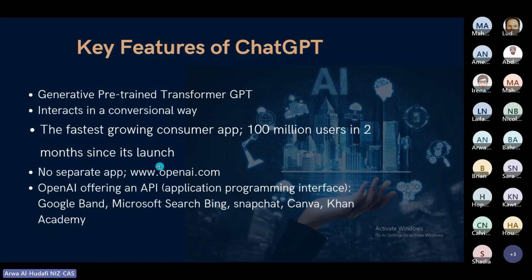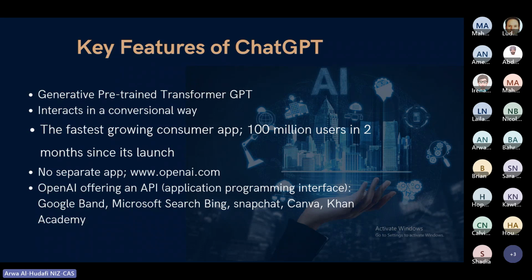So we can start using ChatGPT from www.openai.com. This company is supported by Microsoft, and Elon Musk is one of the co-founders. The OpenAI company offers an API, which is application programming interface, which means it makes it open to other platforms to bridge to ChatGPT.